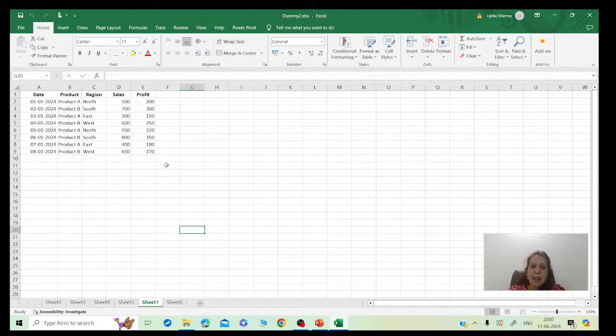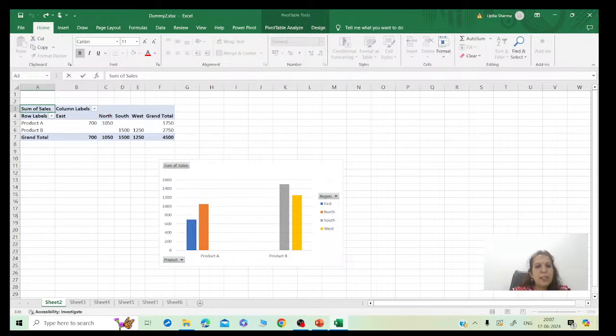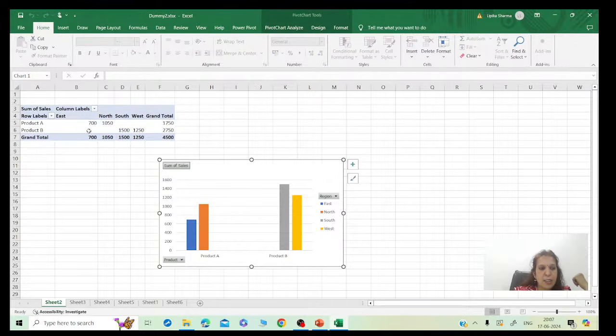How many columns are there? If you see here, there are 5 columns. Okay. Now, what will I do? I'm going to show you the sheets one by one. See, the first sheet talks about which data? The simple data, which we did just now.